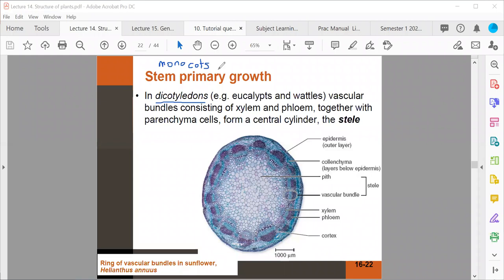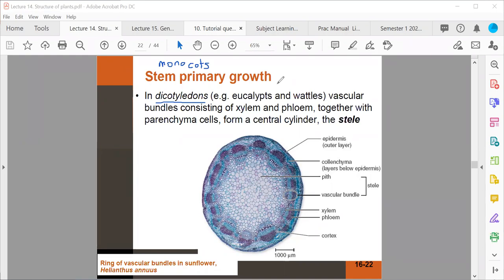So here we're just looking at the stem of a dicotyledonous plant. All right, so imagine if you took a very thin section of a stem and then basically flipped it over so you could see all the cells within the actual stem. This is most likely what you would see, if you actually stained it, so that you could see these different colours differentiating different cell types.